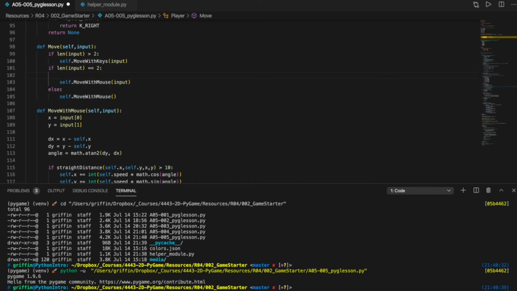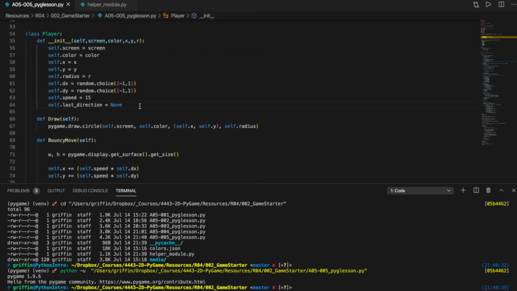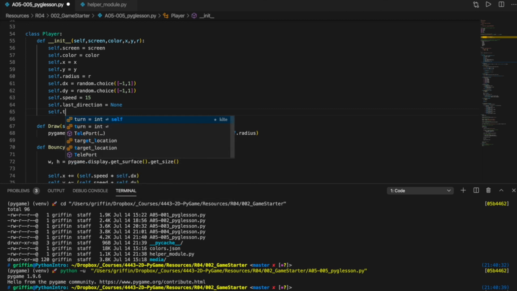But the way we can fix it is say self dot my goal, or my target location is equal to input. Okay. And then we'll call move with mouse with a target location, and we'll make this a data member.